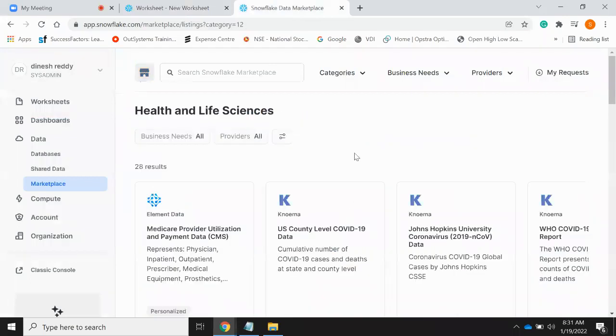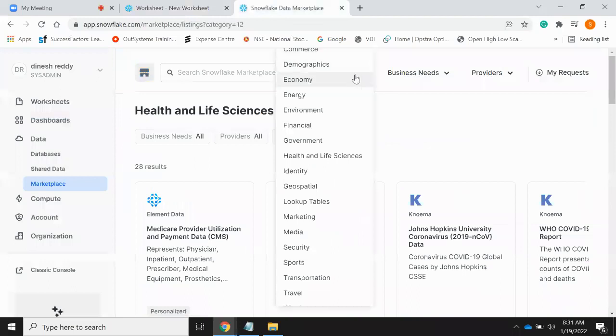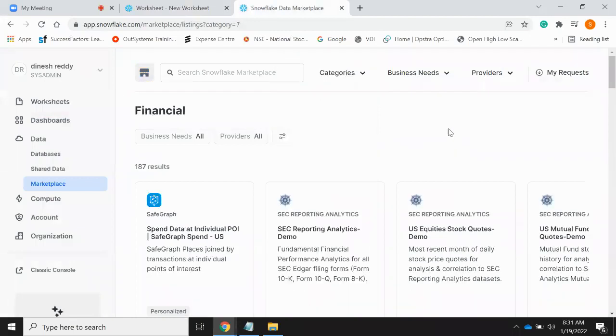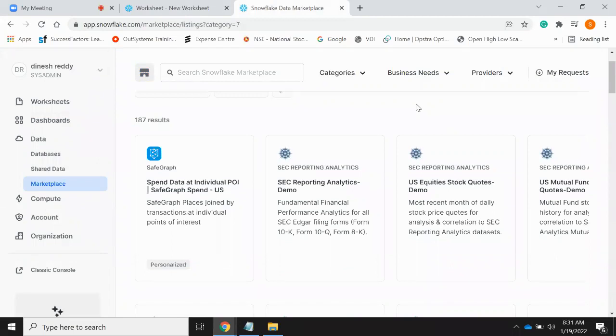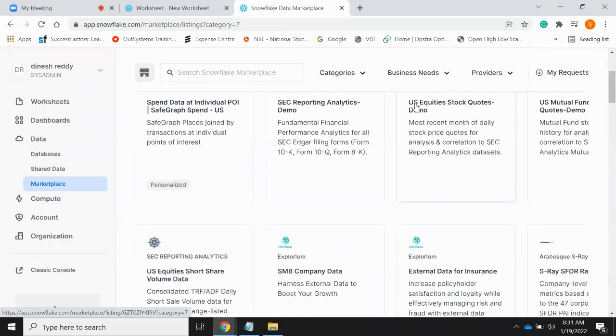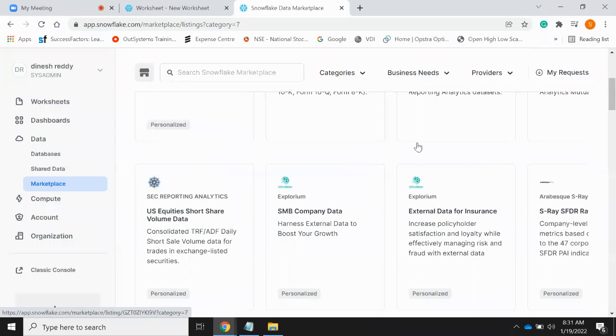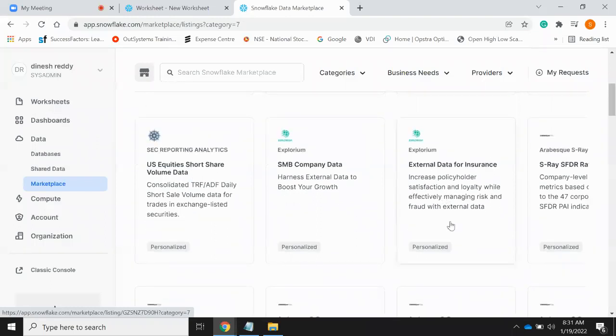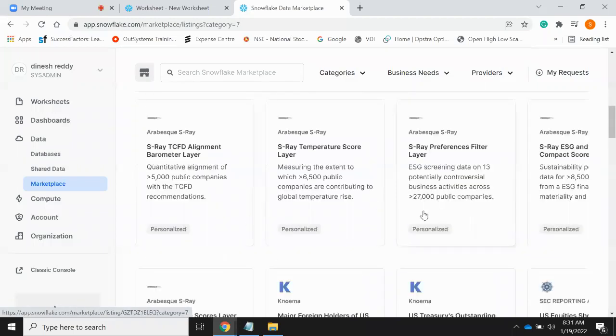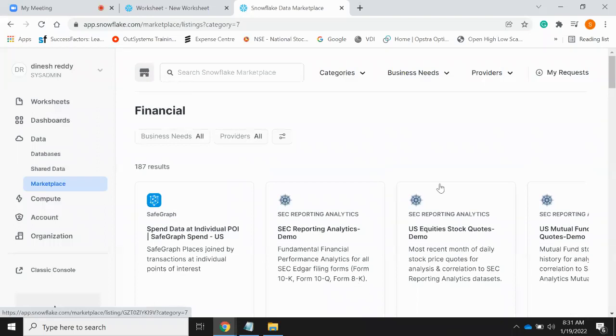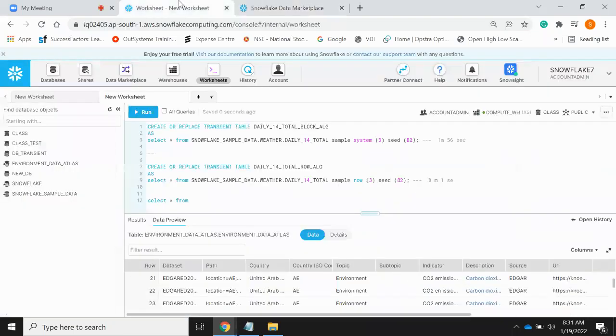If you observe the categories, see this one, environment related information, government related information, or finance related. For example, if you want to understand who the defaulters are, and what the finance situation is for any organization, or insurance details related to any country or any specific state, this kind of information will be publicly available here. From here you can access the data and get it into your database. That is the main intention behind the marketplace.